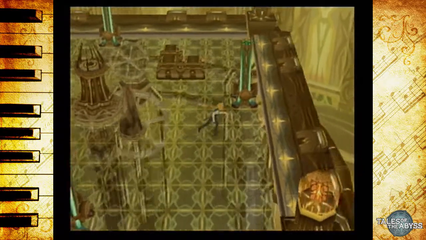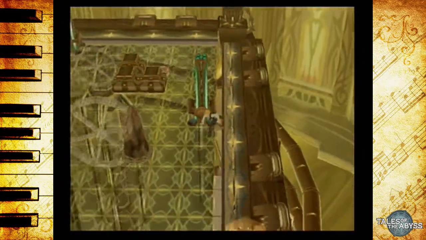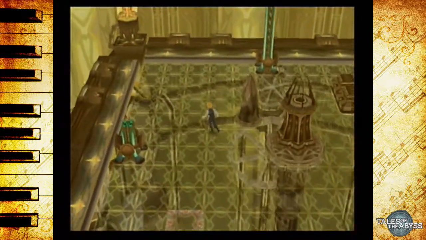This I think is the sliding puzzle. I couldn't tell. Whoa. Oh, tilt. Okay, it's tilt controls.